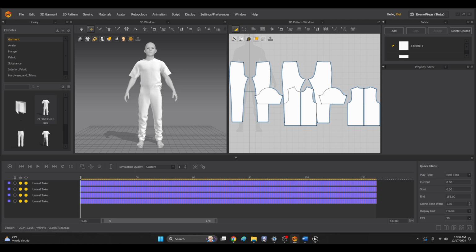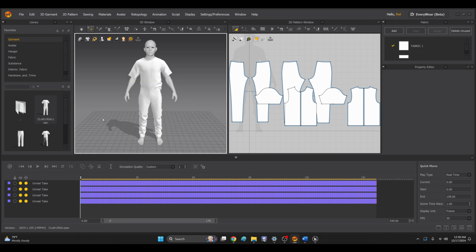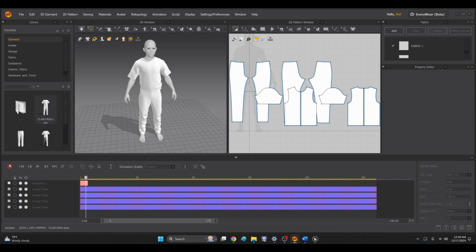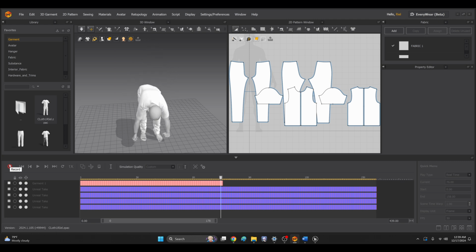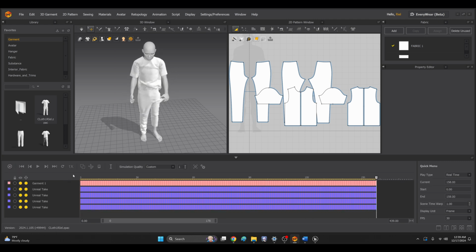Let's go ahead and put in the clothes. We don't have to struggle by putting it on again because we had an A pose that we started with. So that's the convenience of making an A base to put on your clothes and starting your animation. So now what we can do is go ahead and record our simulation. Okay, so you can see there's a little mess there, but you get the idea.